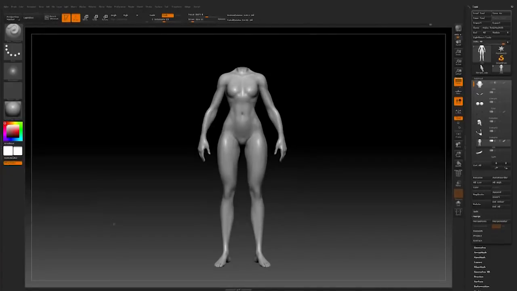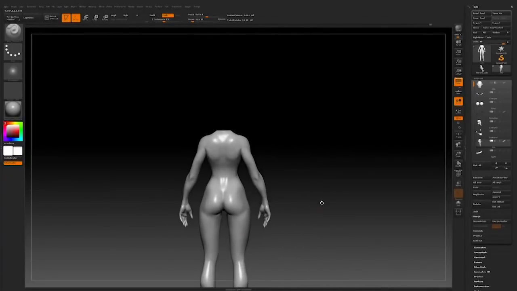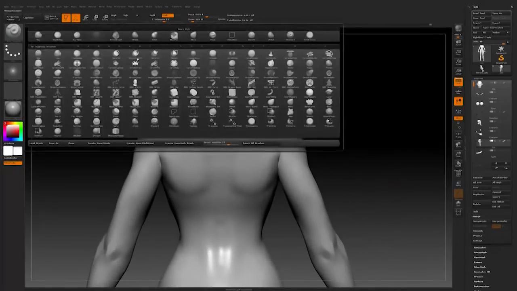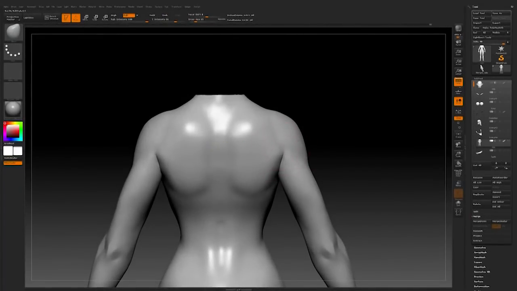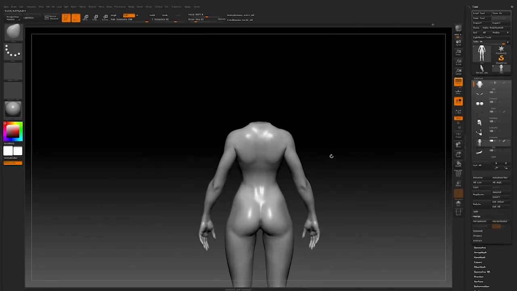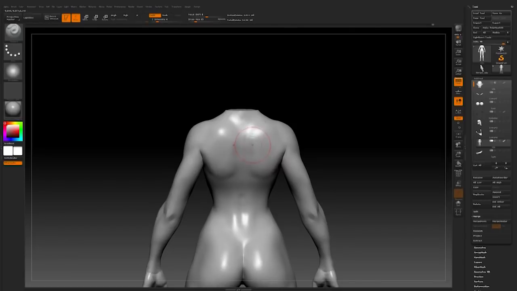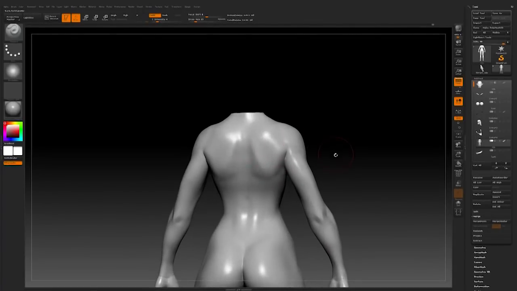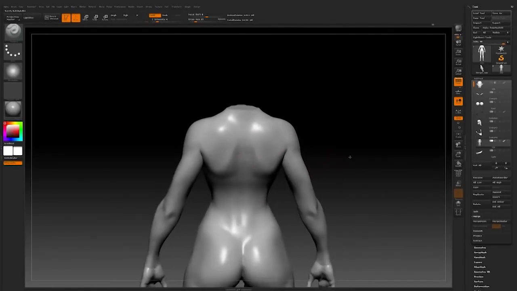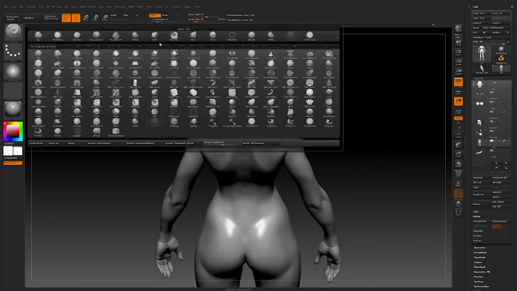And to help even more with that, I'm changing right now to a material that has a lot more specular, so we can see the highlights even better. I just realized that I didn't do the back there because it was hidden behind the hair. So I just want to make sure that we add those in there.